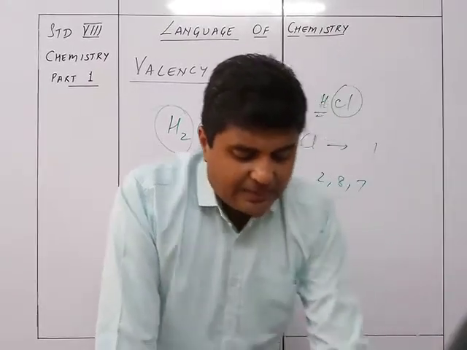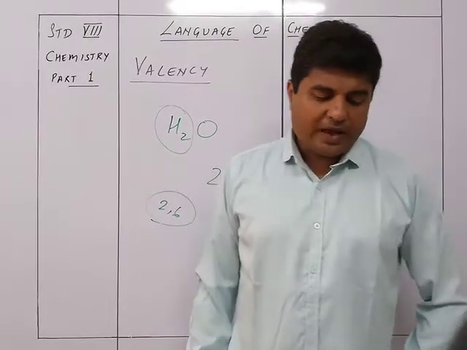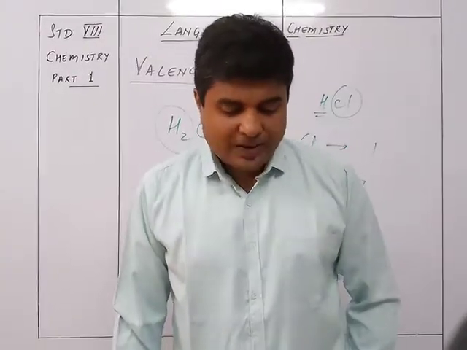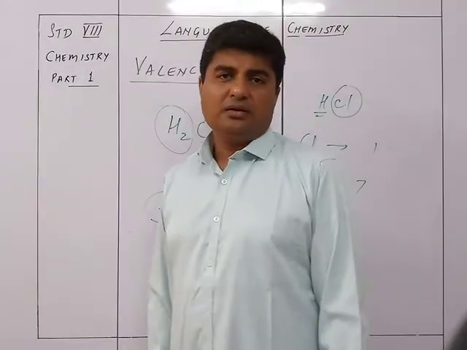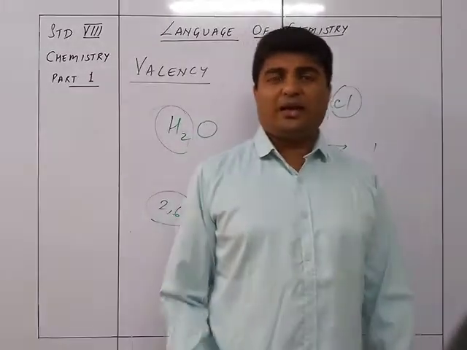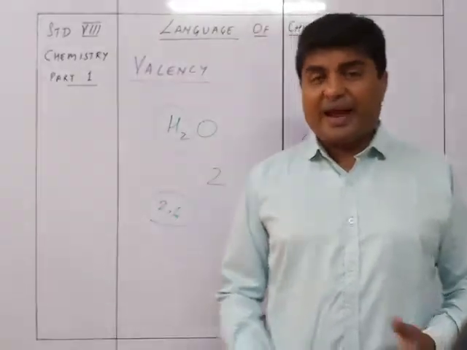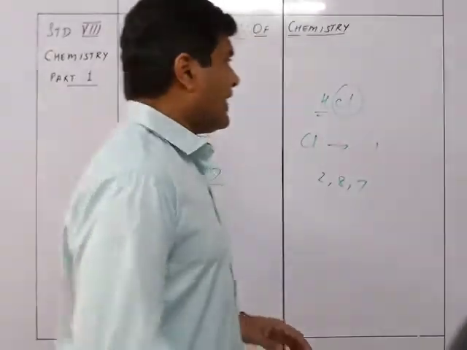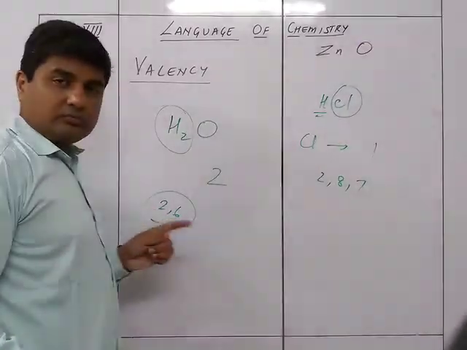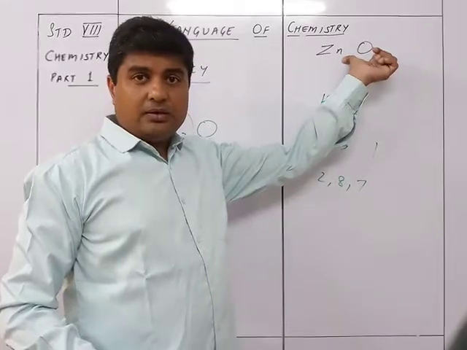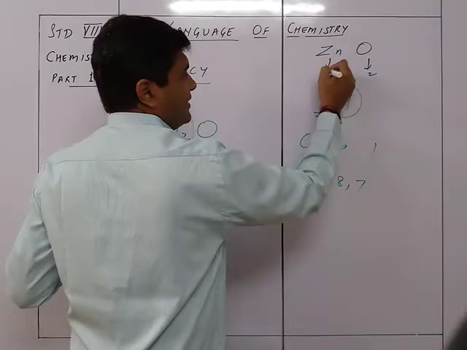So for some elements which do not combine with hydrogen, the valency becomes the combining power of the element with an element whose valency is known. Suppose, for example, I am talking about zinc. Now zinc doesn't react with hydrogen directly to form any kind of zinc hydride. So I do not know how zinc will react. If I am forming a compound, I know that zinc will require 1 oxygen to stabilize it. The valency of oxygen I already know is 2, so automatically the valency of zinc is also 2.